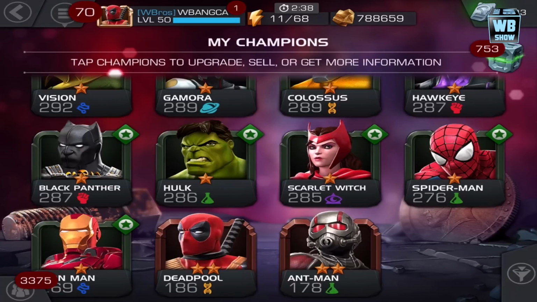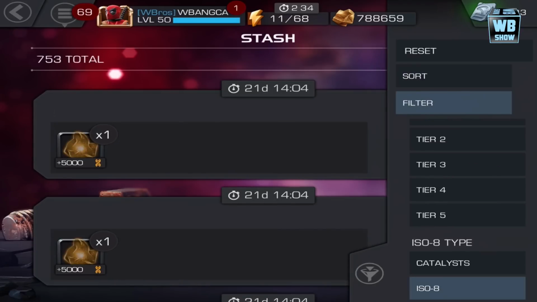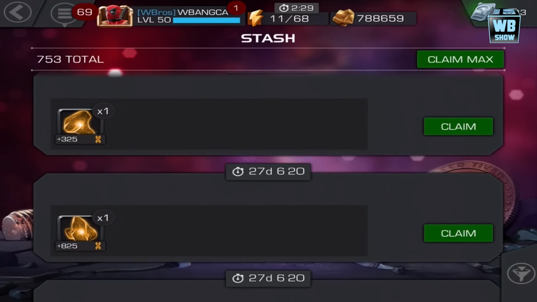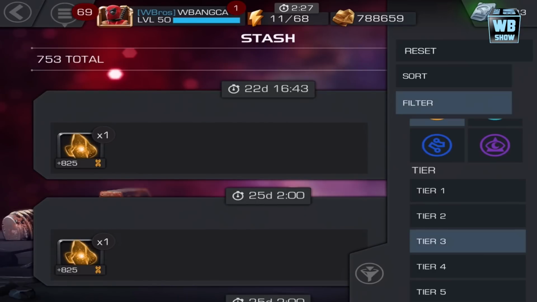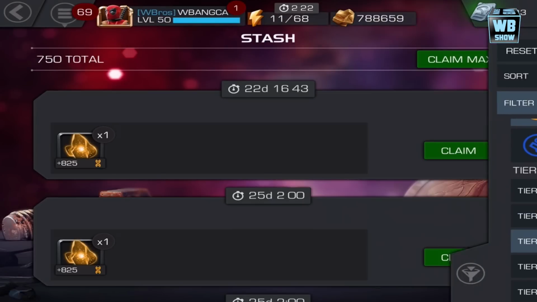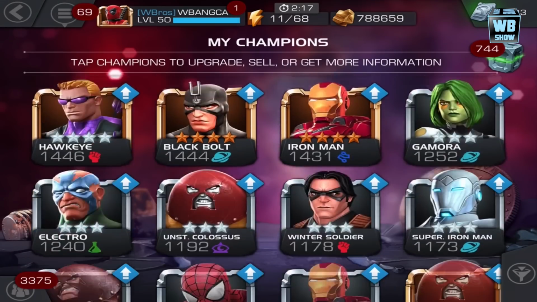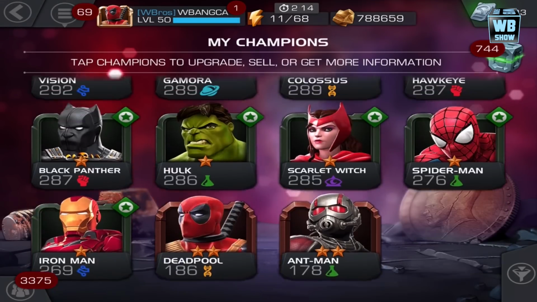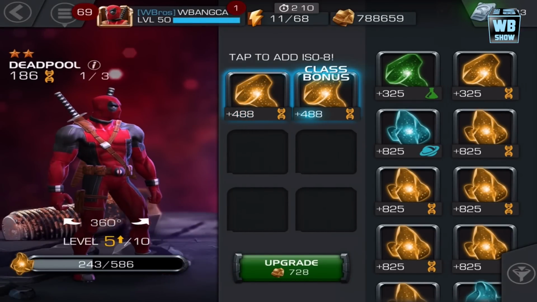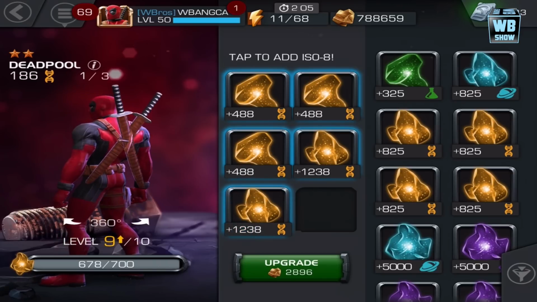All right, let's get back out of here. We're going to pick up some mutant ISO-8, which is the yellow ones and not the callus. Wow, a lot of 5,000. You know what? We're going to go with the tier 2 first, which is not a lot. We'll go with the 3 then. Now we're going to go into the Bronze Deadpool. Hopefully, we can get him up there. As you can see, he's at level 6 right now. 8, 9. Wow! We need one more ISO-8.